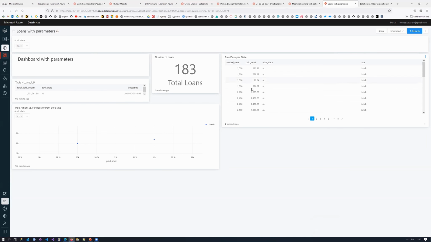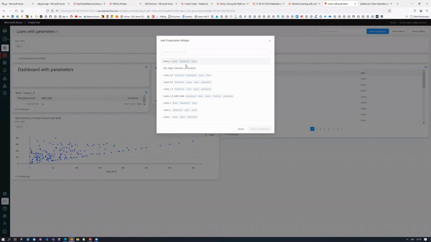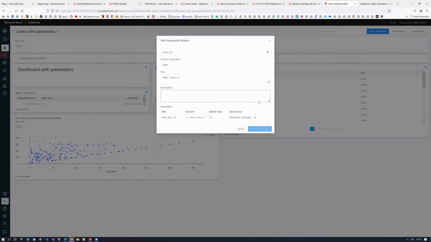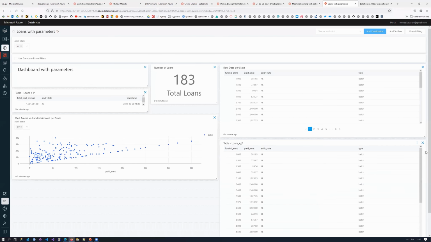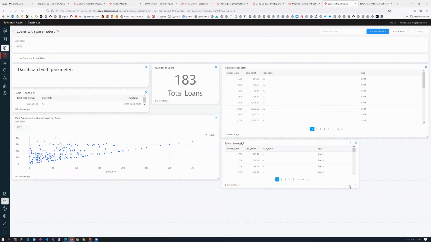So let's consider this is my dashboard. I click here on the ellipsis, go to edit, and click add visualization. Prior to that, I have to have my query prepared. A query is an element that will return a result. Let's say I'm just going to reuse this one. Not really sure what it is. I add it to the dashboard, and then it gets added. I can resize it, rename it, and stuff like that. I'm pretty sure they will definitely work on that and come up with some additional editing features. But this is it for now.